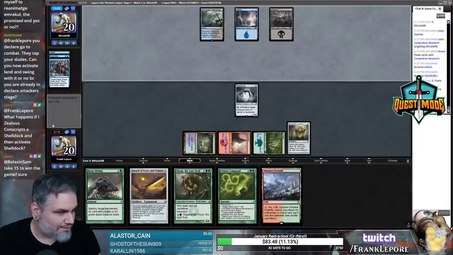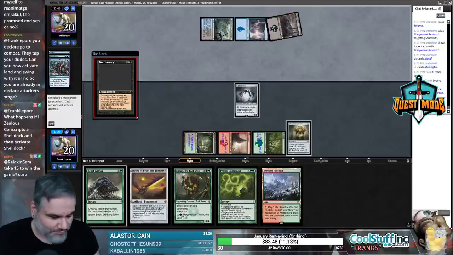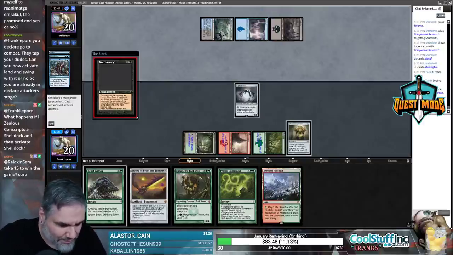Oh, I imagine you get to cast the card underneath Sheldock. That's what I would assume happens. As far as I know.